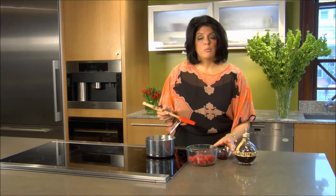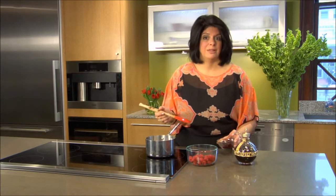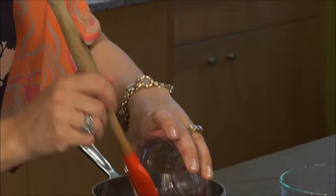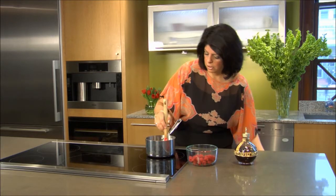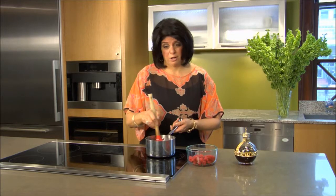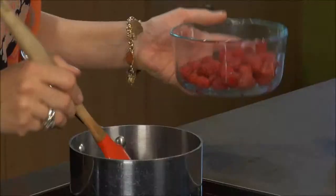So now the chocolate pate is in the fridge chilling, and we're gonna make a quick and super easy raspberry sauce to put down on the plate. I have raspberry jam that I'm just gonna put in my pan. I want it to heat through and start to melt. You're not gonna believe how easy this is, and it tastes restaurant quality. And then we're gonna add a pint of fresh raspberries.